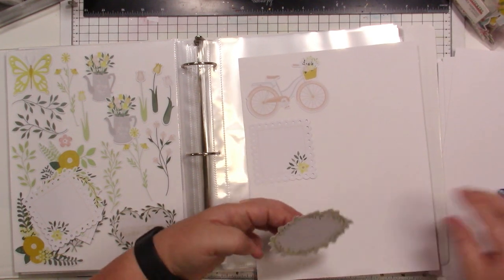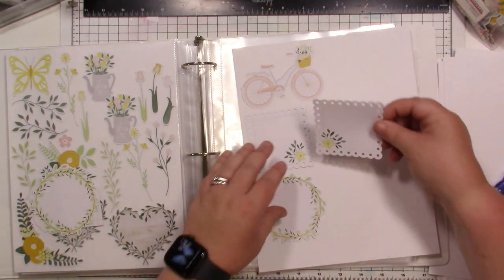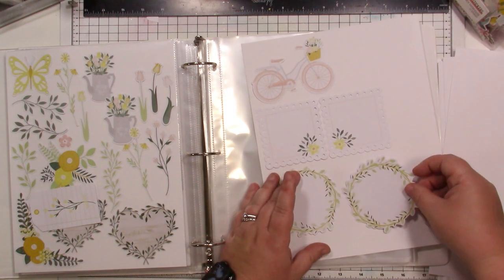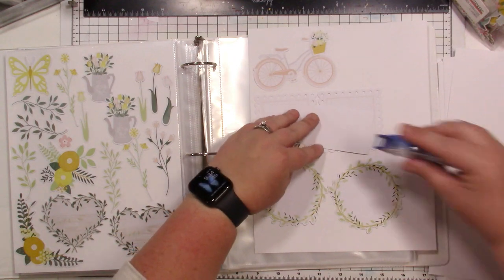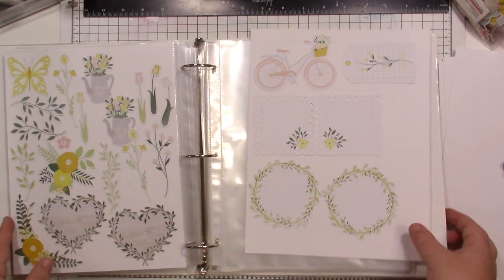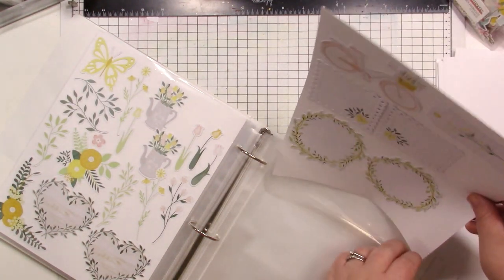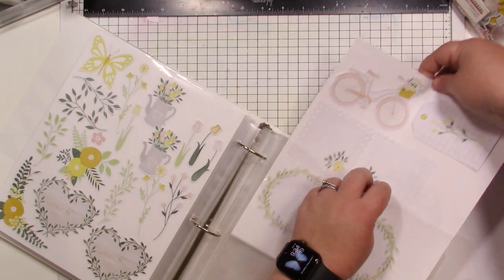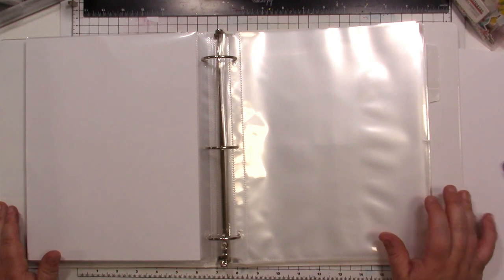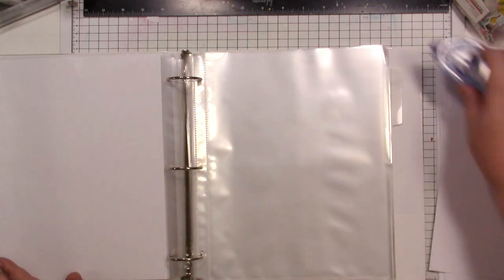You could even have a binder per manufacturer. Like, I have a ton of Cocoa Vanilla, I have a lot of Pink Paisley, I have a lot of crepe paper. So I've been contemplating, do I make a binder solely dedicated to manufacturers? So again, I'm kind of trying to get a feel for this system and using it for the collections that, I dare say, are not my favorite or that I don't gravitate towards, so I'm okay with testing them out, if that makes any sense.